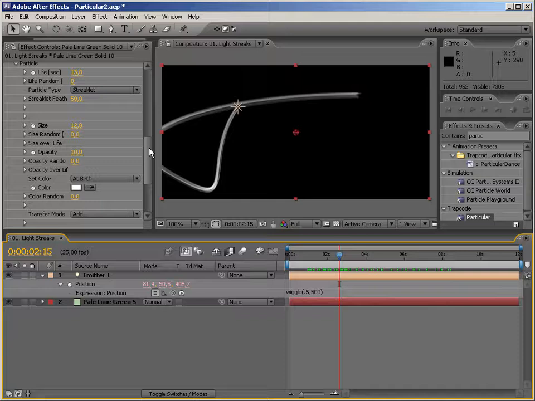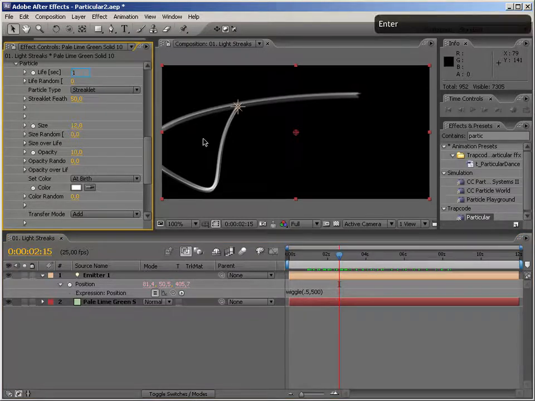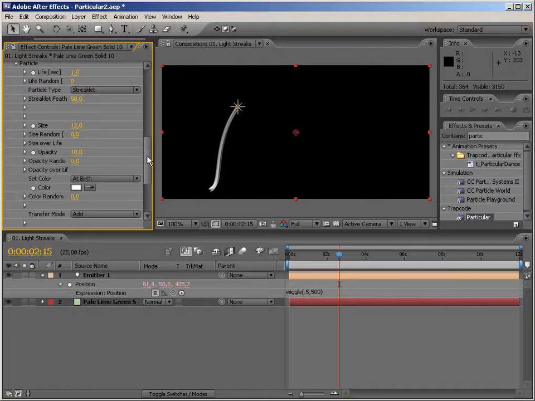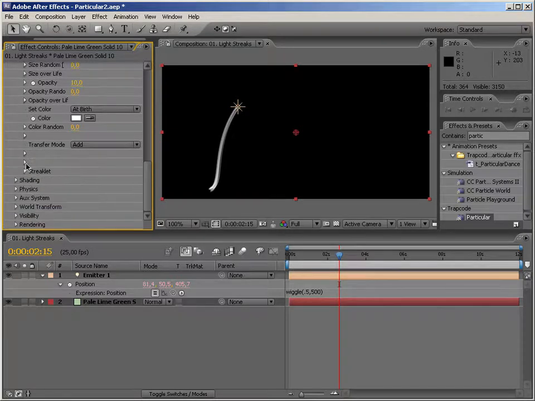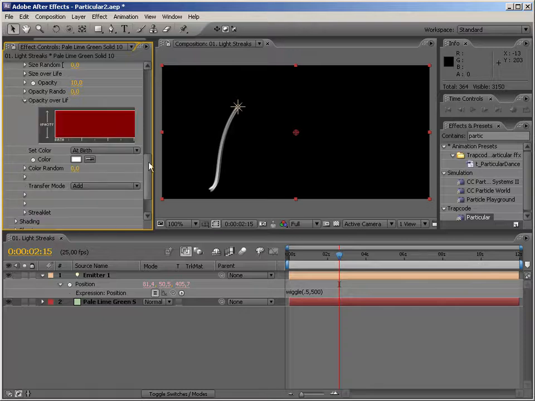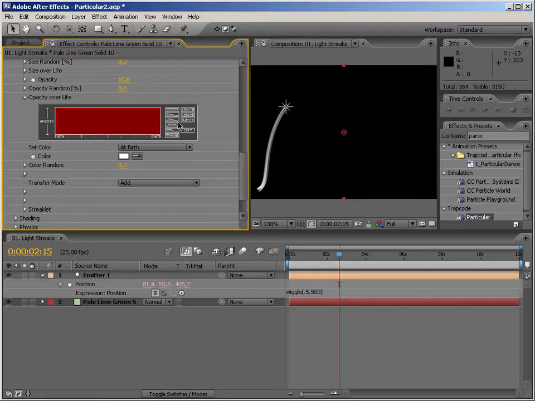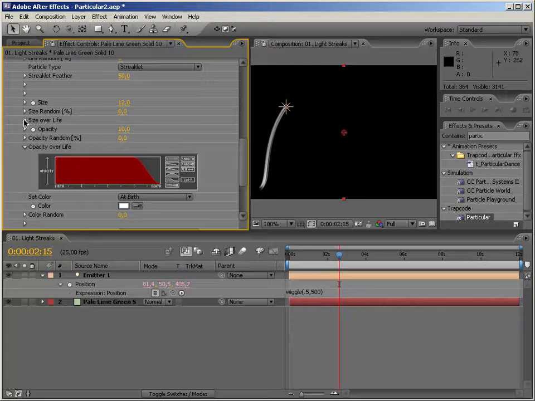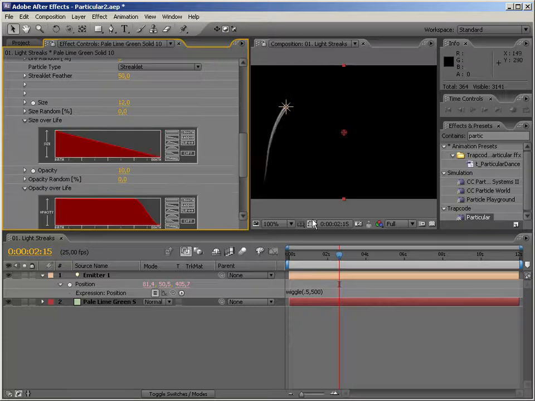You know what, maybe I'll just change the life of the particle to something small, like 1. That way, okay, that's better. And we're gonna go to our opacity over life. That's right. And do it like that. Very nice. And the same with size over life. Maybe let's do it linear like that.